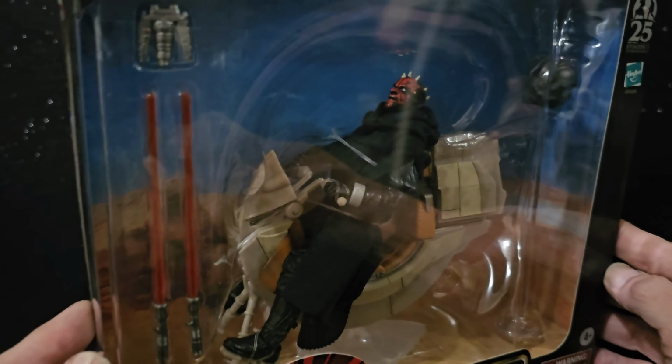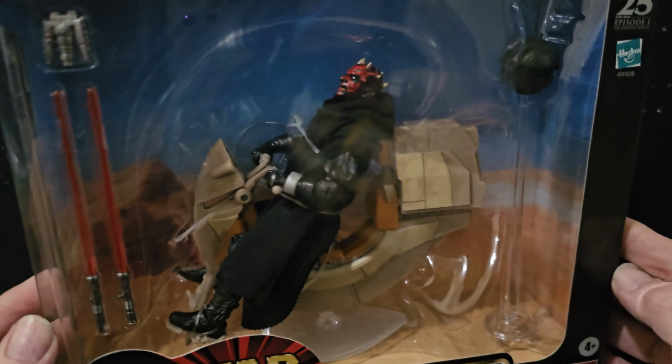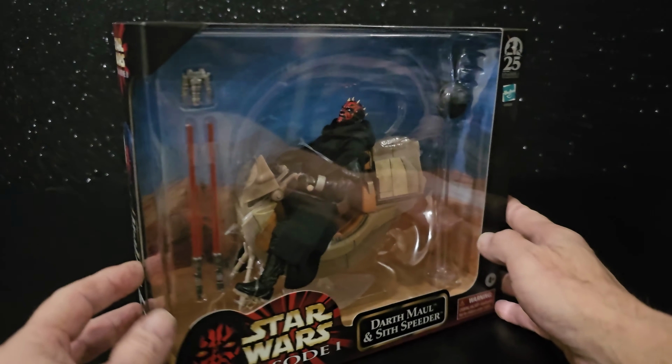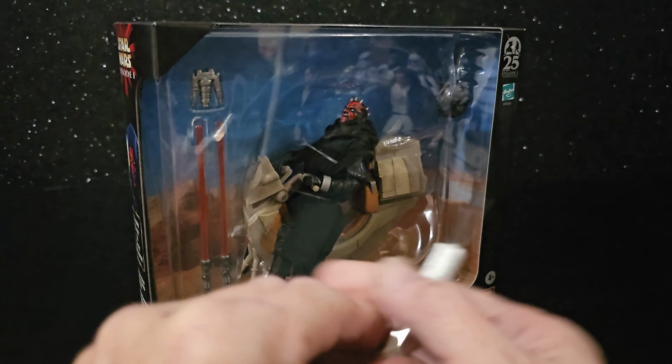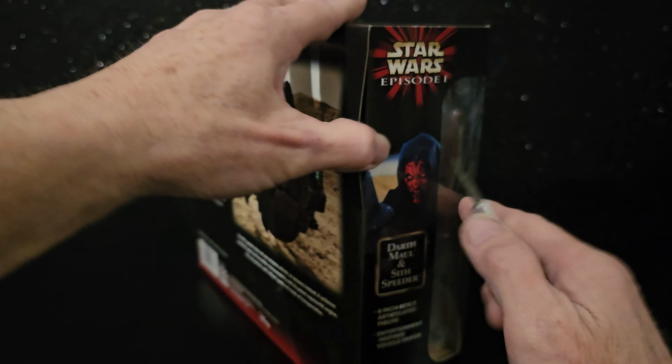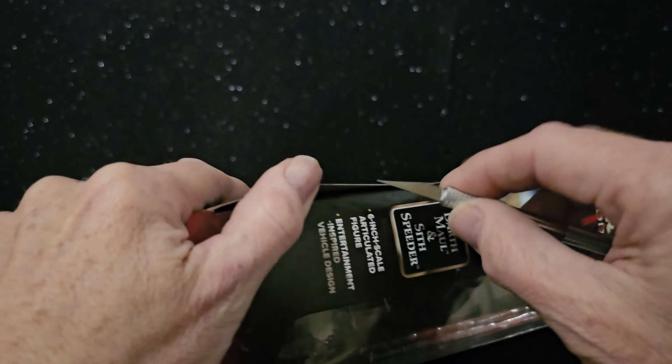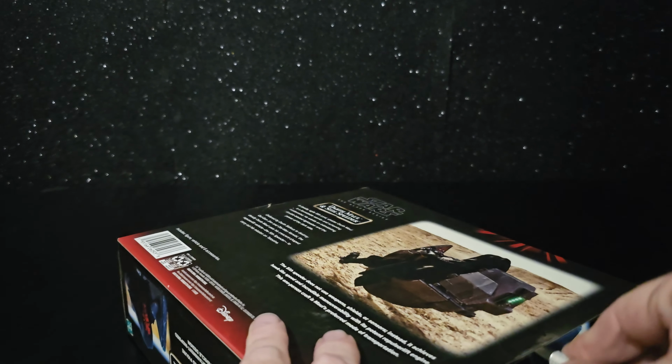Quick look before I open it. Pretty heavily strapped in. This might be a bit of an ordeal. Okay, let's get it out. Take a look at what I'm doing.